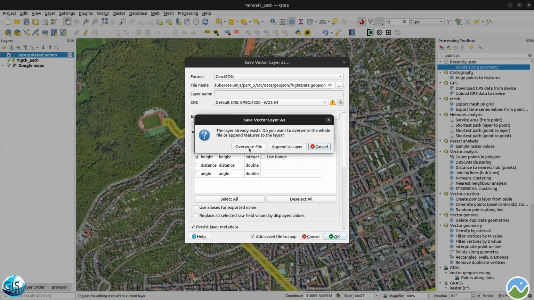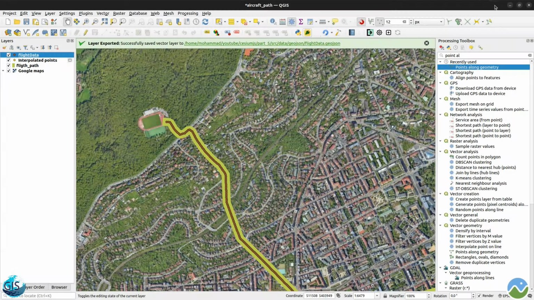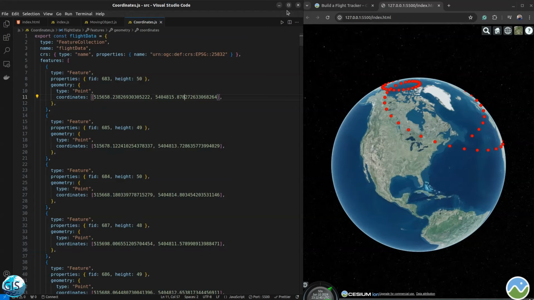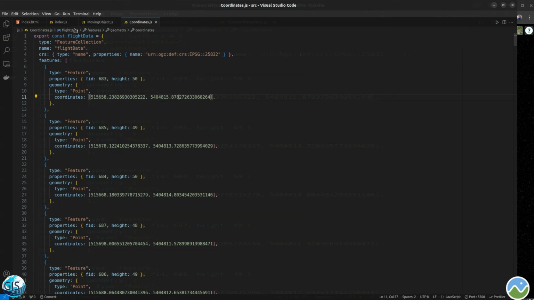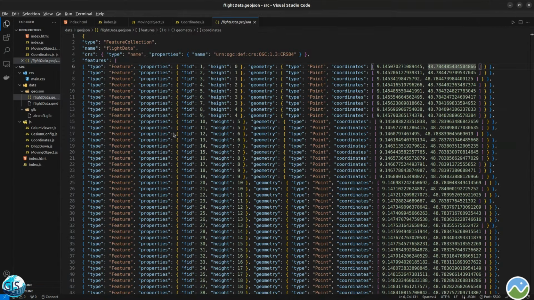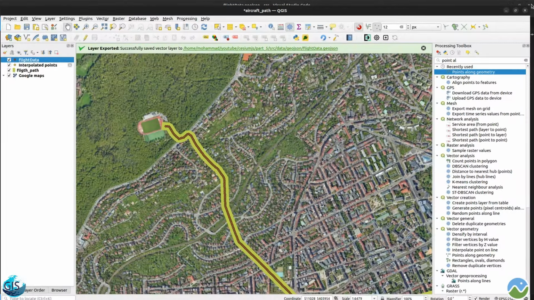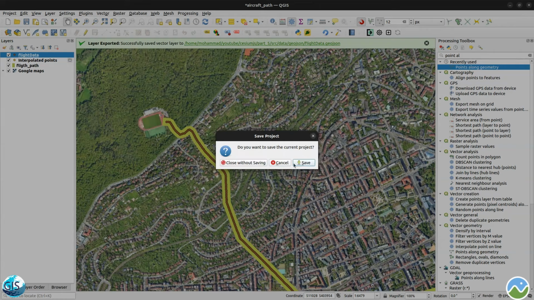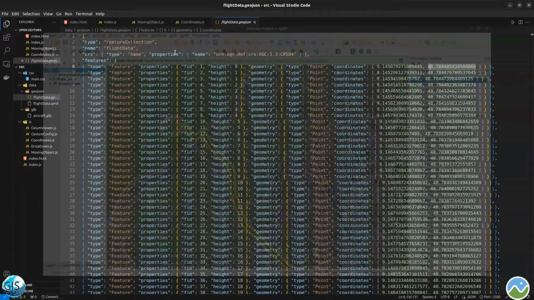Just open, overwrite the file. Perfect. So I don't want it to do the same problem. So maybe we can just check it once more. So everything is fine right now. So I can close my QGIS. Great. Also, you see that all the problems can be solved very fast.